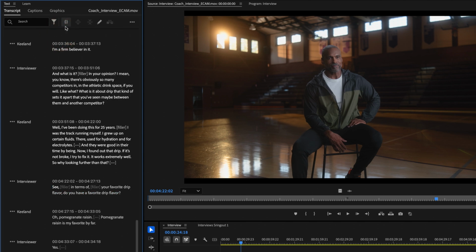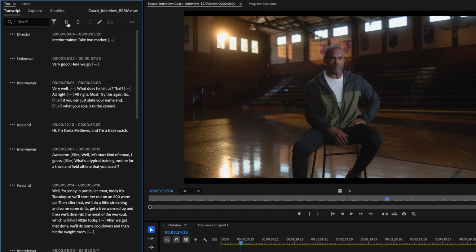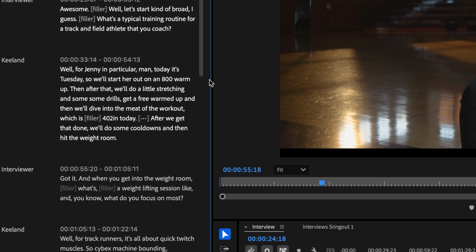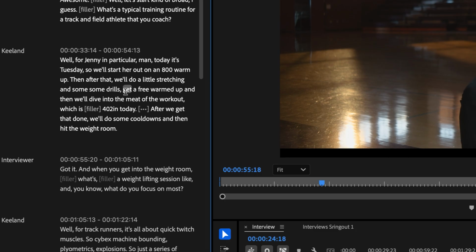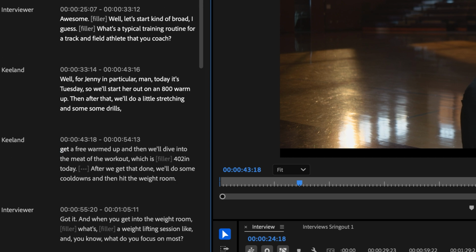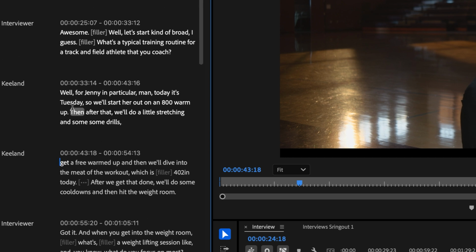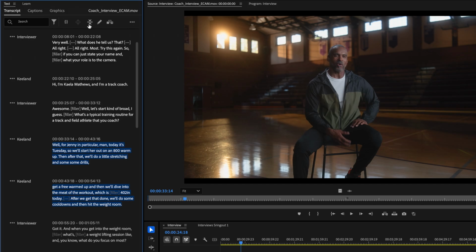Now, next to that, there's 2 brackets here to automatically set in and out points. If you're going to be doing text-based editing, that switch needs to be turned on. If that is not on, the text-based editing portion will not work. Now, next to that, there are 2 buttons. If you have some text selected here, you can choose to split a segment. Let me go down in here into a larger chunk of text here where I put the cursor there. That's now split into 2 different segments. I can also highlight those 2 chunks of text and click the button there to merge those back together.